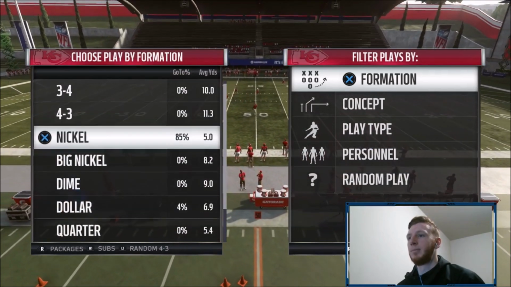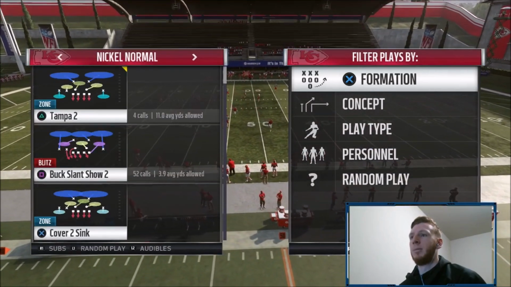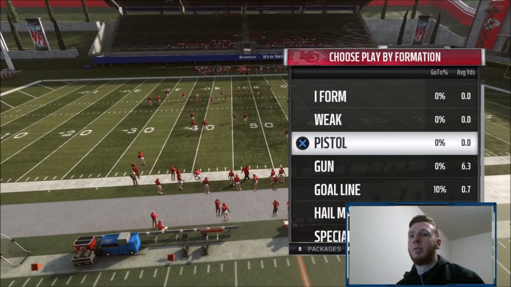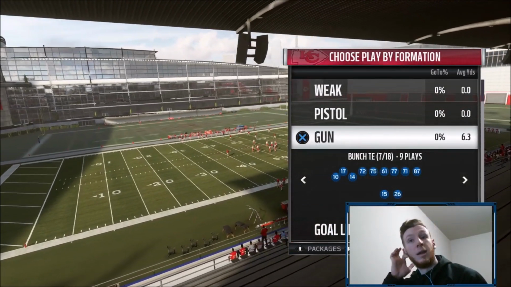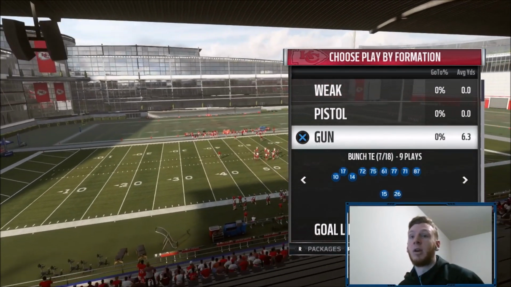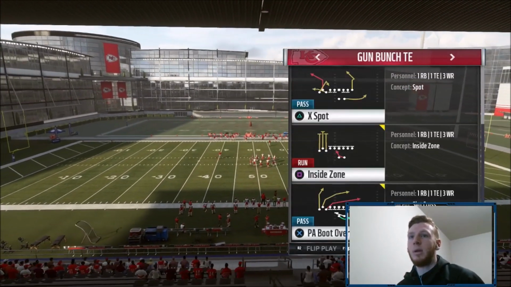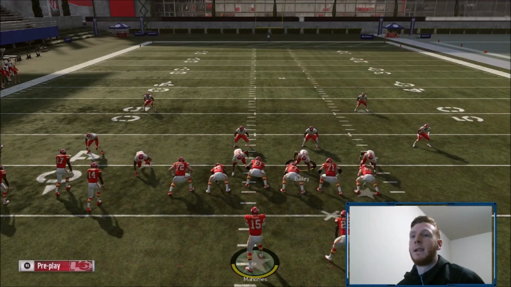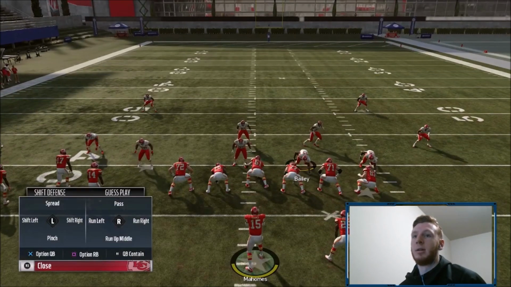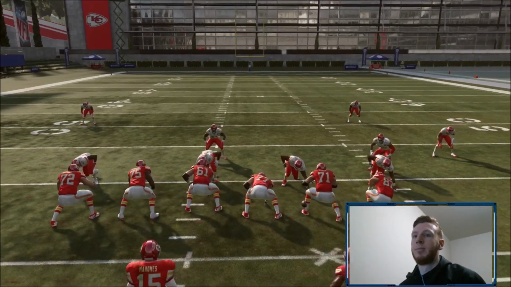So I think I'm gonna start doing that, and we'll see how it goes from there. If I don't like the baseline press out of 335 odd, then I'm most likely gonna start using nickel normal, because you have to be able to base a line. And if you can't, then it's not gonna go well for you.